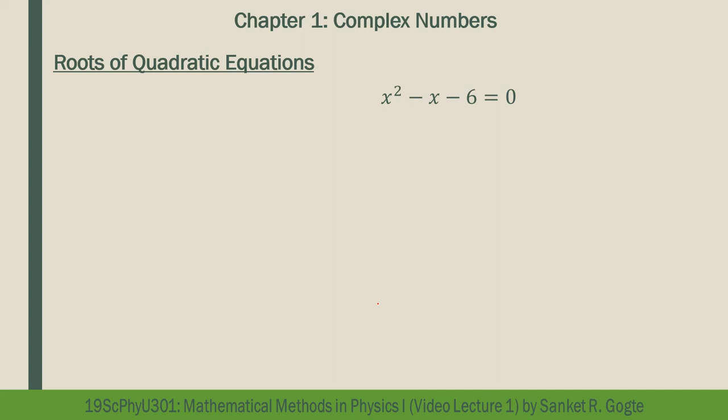Let's now discuss the roots of quadratic equation. Here you can see a quadratic equation on the screen. If I want to write this in the form ax square plus bx plus c is equal to 0, then a for the given quadratic equation is 1, b is equal to minus 1, and c is equal to minus 6. So this is a polynomial, and what we are interested in are the roots of this polynomial. So what are the roots of the polynomial? Whenever the value of x is such that the left hand side of the equation is equal to 0, and then you say that the equation is satisfied, then those values of x are called roots of the polynomial.